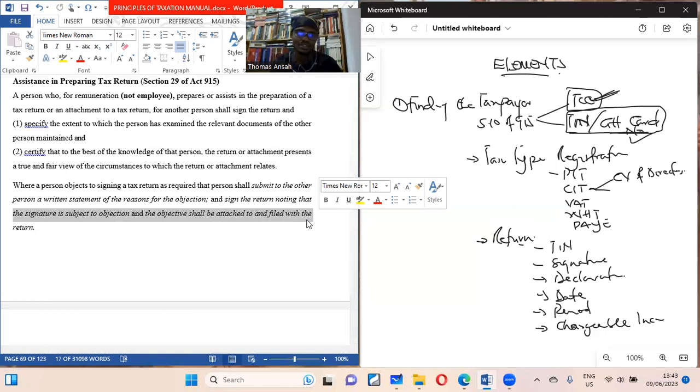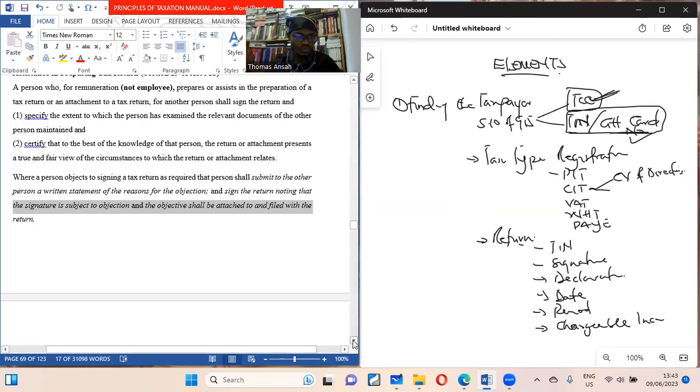All right. So the danger here is when the person throws it away. But anyway, that's why you're a consultant. You have to let the person sign a receipt of it so that in future, when they say you are the person that did everything, you tell them that I did an objection and this is the signature of them receiving that objection that I gave them. All right. So just be careful. Just be careful. All right.